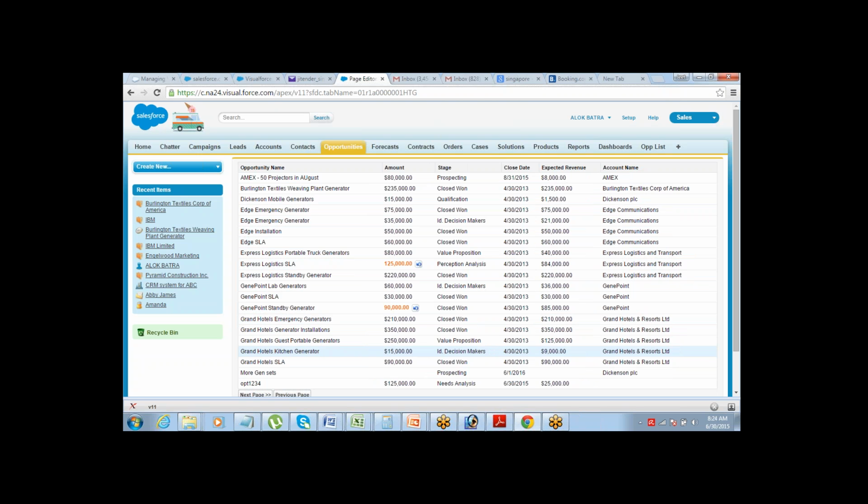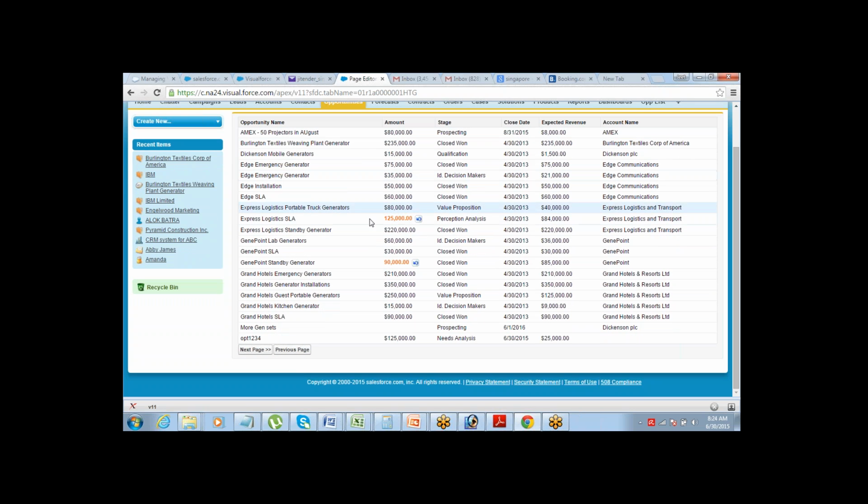The moment you are using inline edit support, the next thing you have to do is this: whatever changes are being made, these are being made on the UI only, on the front end, not in the database. So in case you want to actually save these changes, you have to have one more action button.